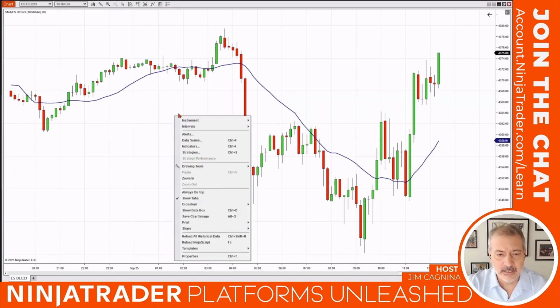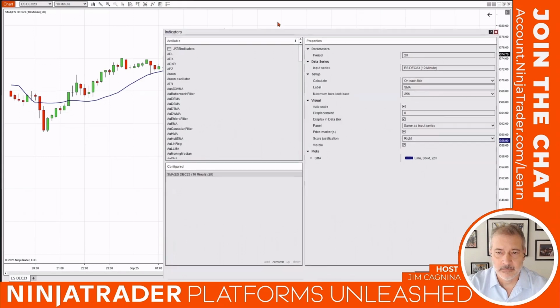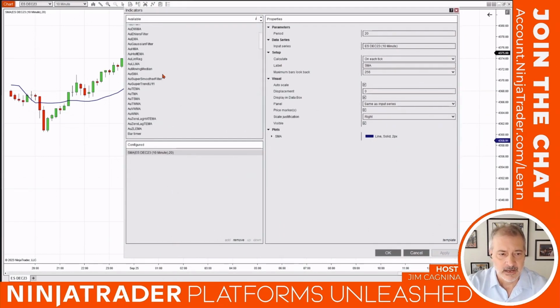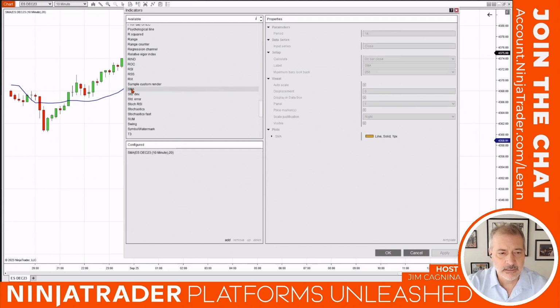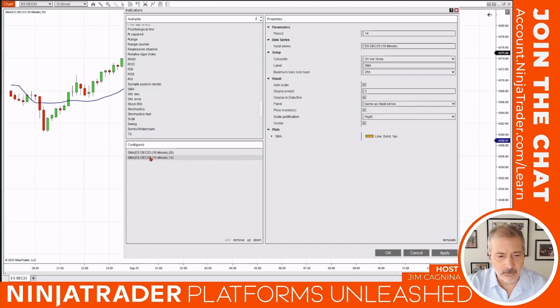I'm going to right click again, and I'm going to go to my indicators option on my pop-up box there. And I'm going to add a second instance. I'm scrolling down to simple moving average. Where is it at? It starts with an S, Jim. And we got to scroll a little bit more. Here we go. SMA again, double click, brings it down. Default still 14. We don't want default.